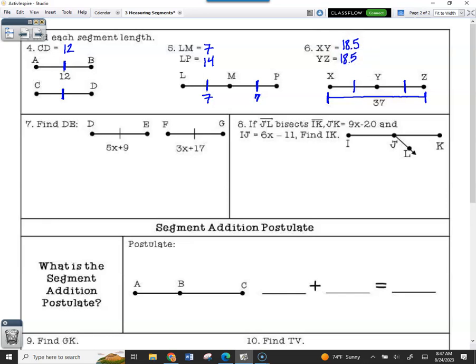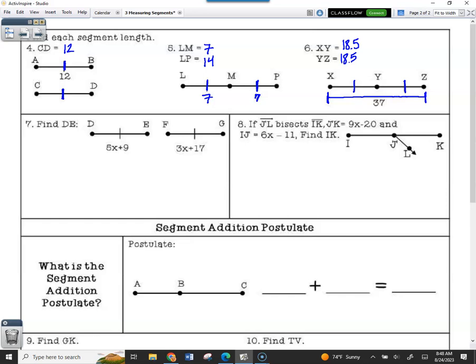All right, let's level it up a little bit. Those were all just plain numbers. Now we need to get to grade level difficulty, and that would be numbers 7 and 8, because now we have polynomials instead of just numbers. So look at 7. It's the same concept. It's just now, instead of numbers, they're polynomial expressions, which means you have to set up an equation.